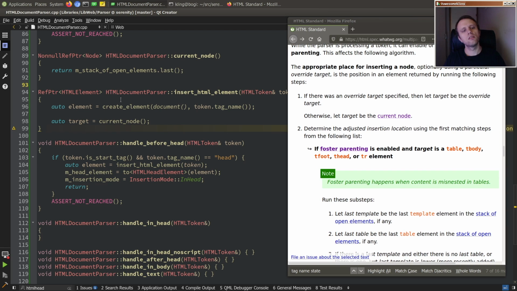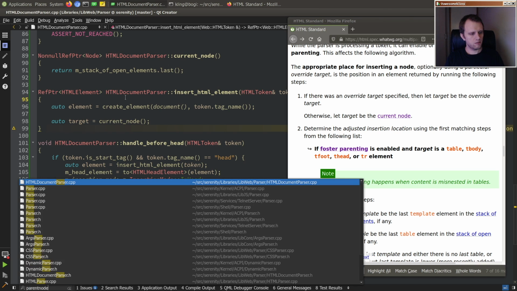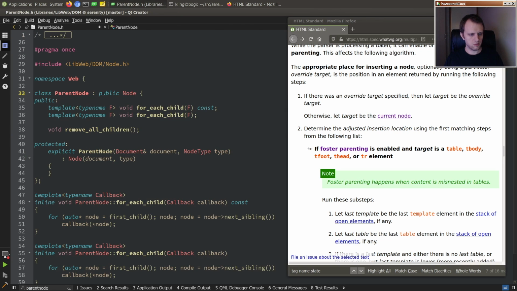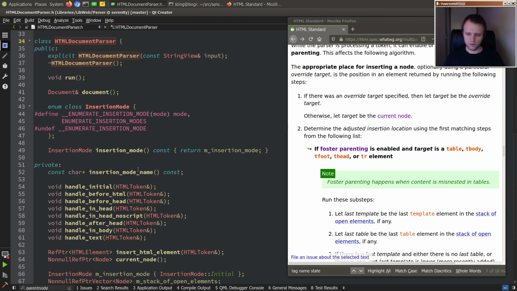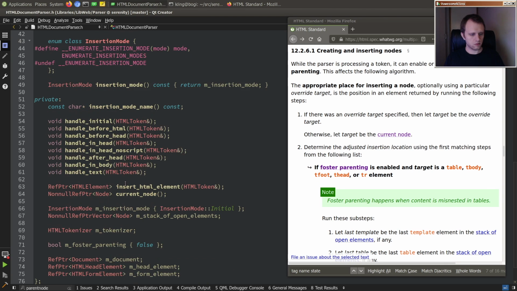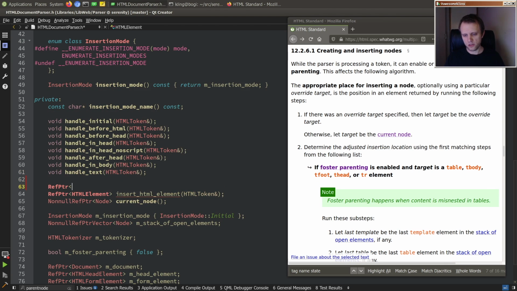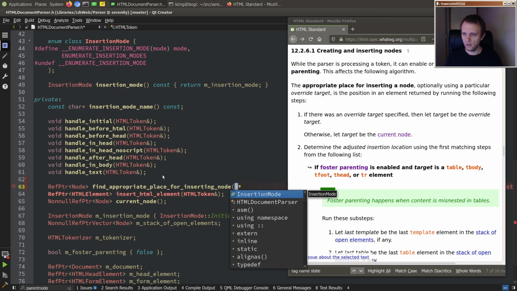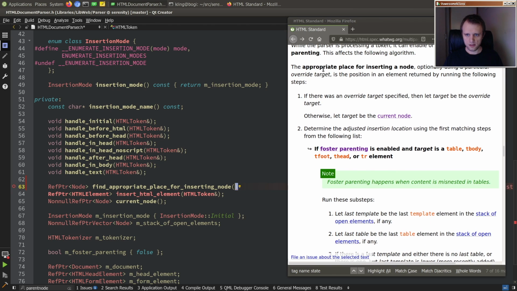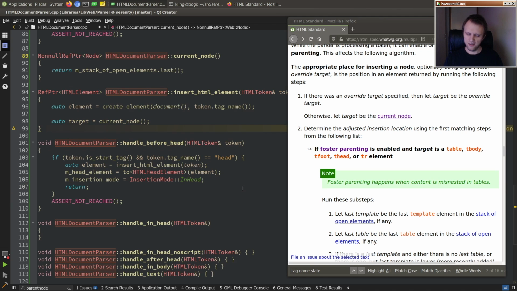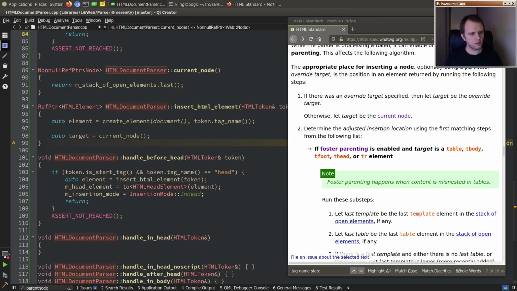I guess we return a node, presumably. Or a parent node, I guess. We'll return a parent node, which is a place where you can insert, but let's make a special function for this as well. Because adding these functions will make it easier to understand what the different insertion mode handlers are doing, I think. So find appropriate place for inserting node. I wish they would express this as a function that takes an argument, but I guess they didn't do that, so I guess I have to work out for myself what that is.